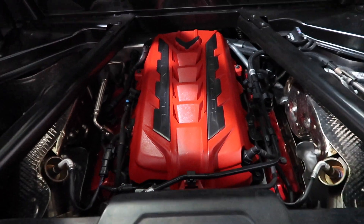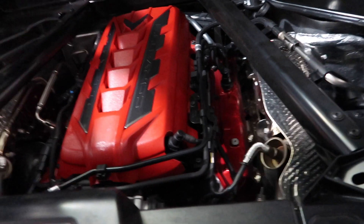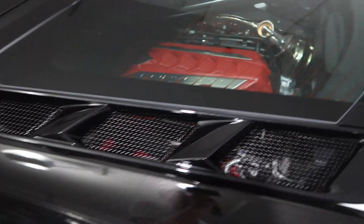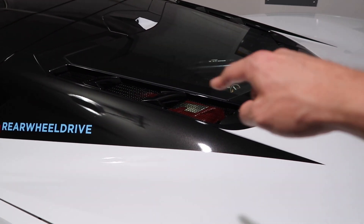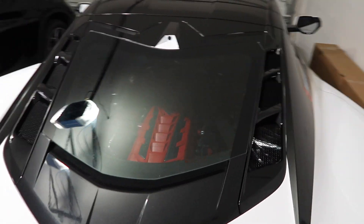Look at that — it looks so good. The red is a little bit different from the valve covers but it's pretty close, not too different. That thing definitely pops. The engine cover option is like a five to six hundred dollar option from the factory — if you guys don't want to pay that, ten dollars in spray paint gets it looking just like that. I absolutely love it. Here's the side profile — you can even see it through the little vents there. People are going to love it at shows.